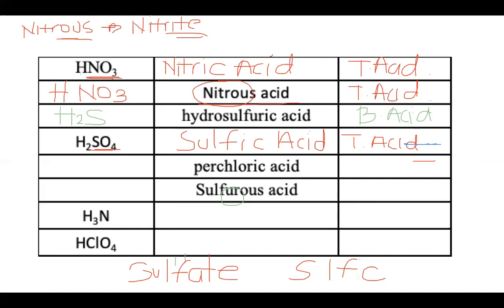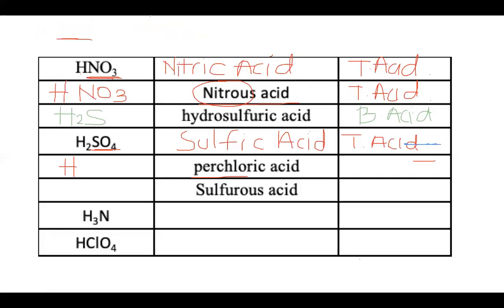In our next example, we have perchloric acid, okay? Since we do not have hydro in the name, I know that it will be a tertiary acid, okay? I know that in the formula, it will start with an H. What I have to search for is which polyatomic ion was before perchloric, okay? Let me erase this so we can have more space. So if we have now perchloric, minus the H.